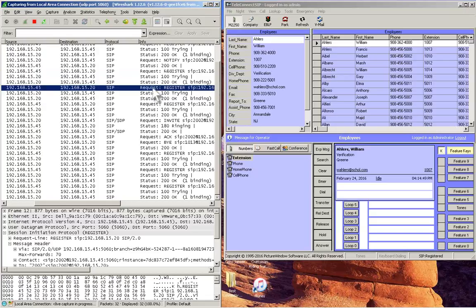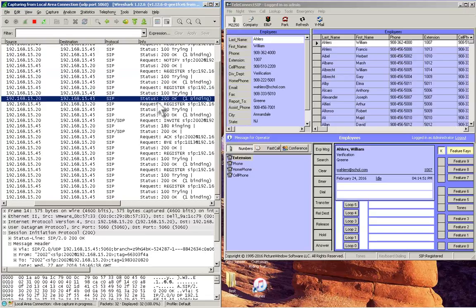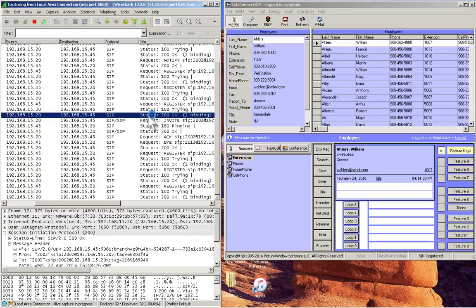Now the other register messages, trying, okay, register, trying, okay, are all messages that happen periodically. From the time the application started, there's a little timer in the program. And basically that timer is set to re-register with the Cisco system before the Cisco system times out.